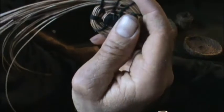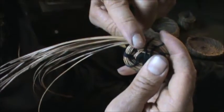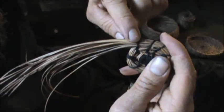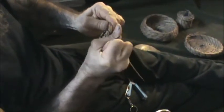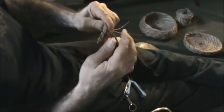And stuff them right underneath that last loop right here. Just incorporated them right in. And now that they're in there, I'll snug that down and that locks them into place.